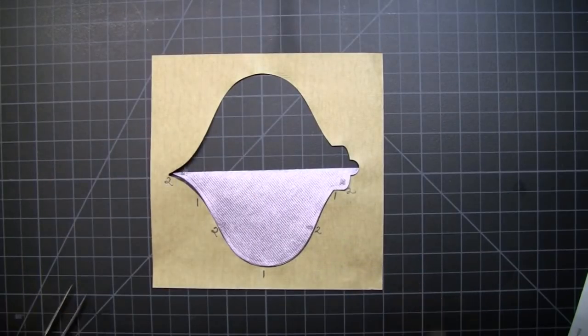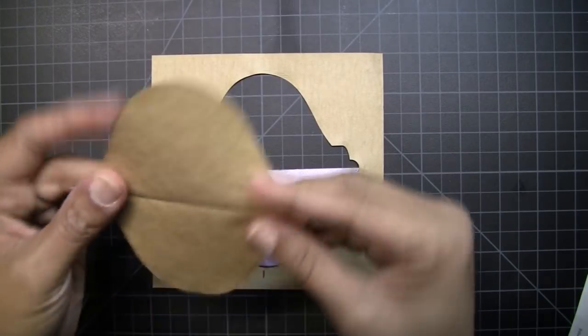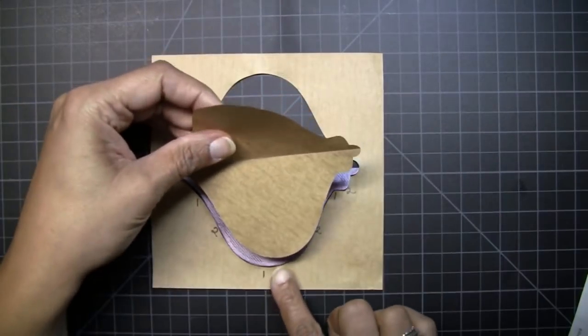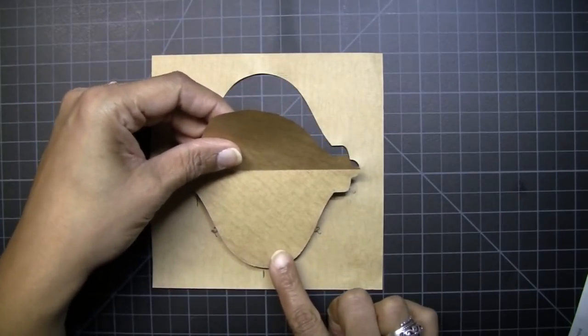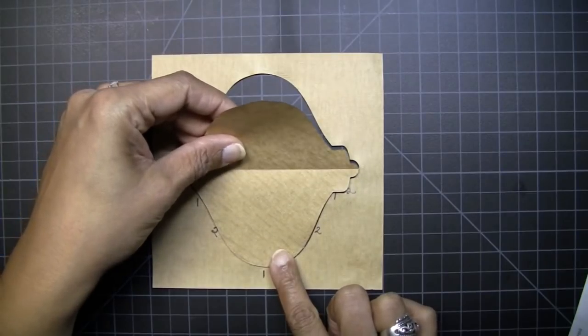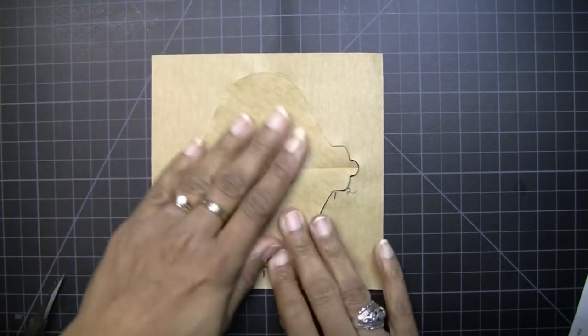So now that I'm done with the first shape, I'm ready to take another shape and do the exact same thing with it. I'm going to open it up and I'm going to layer it right on top of what I already have here.